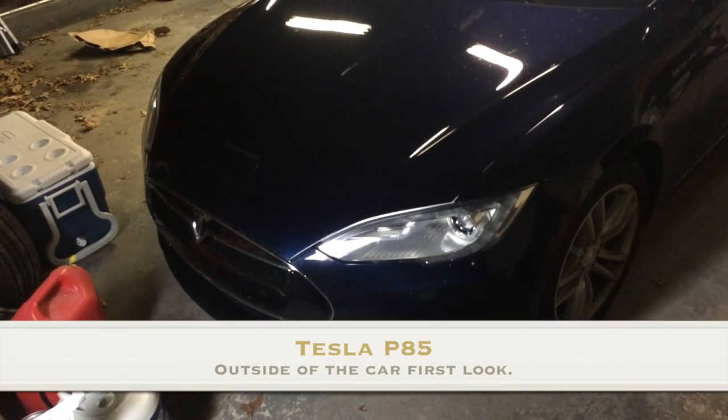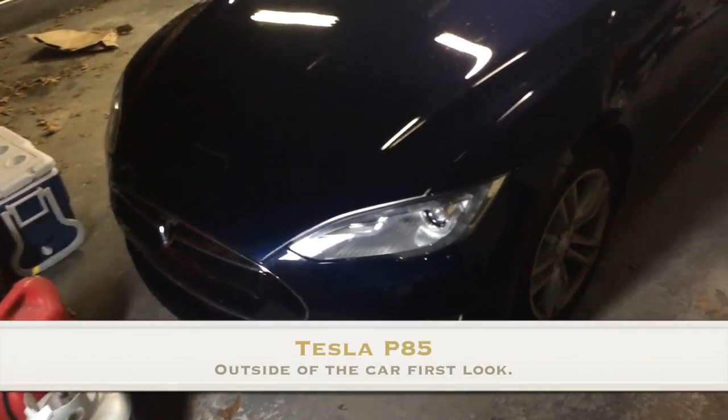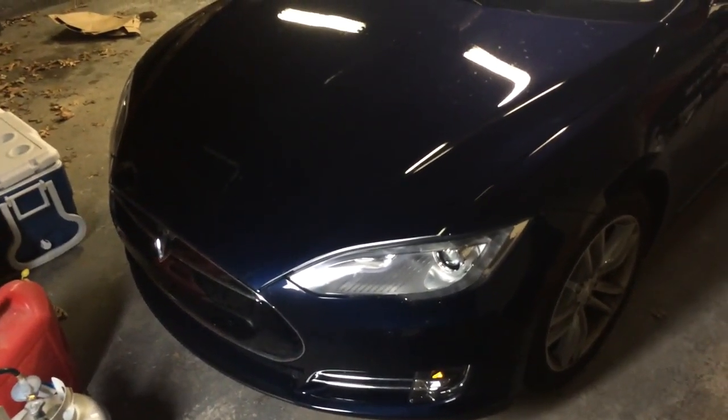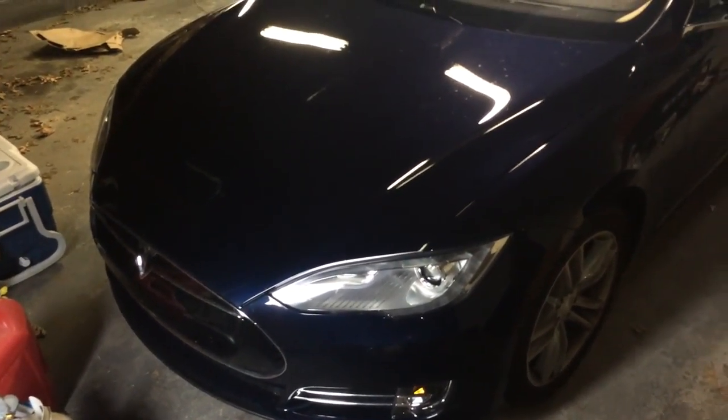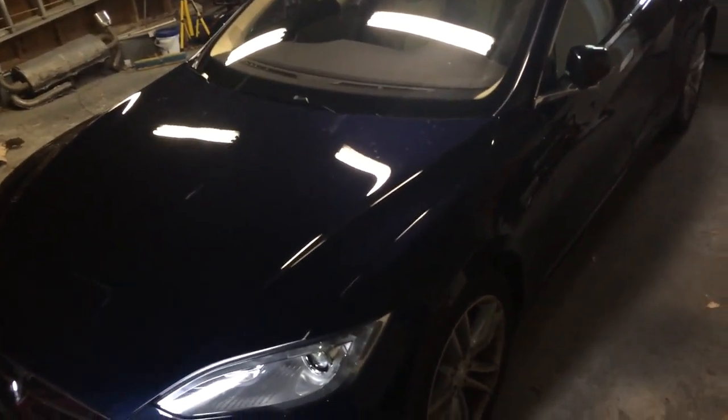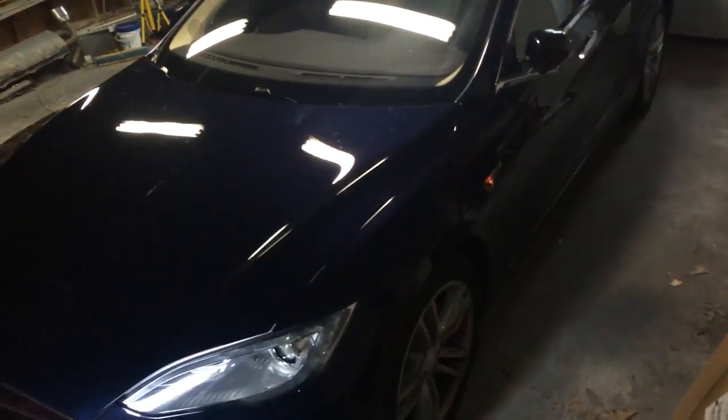There's no grill in the front there. It's a cover, and since the car is electric, there's no need to cool off the radiator. So the car does have everything that a normal car would have: power steering, lights, HIDs, a cool rim, blinking lights, side markers, you name it.